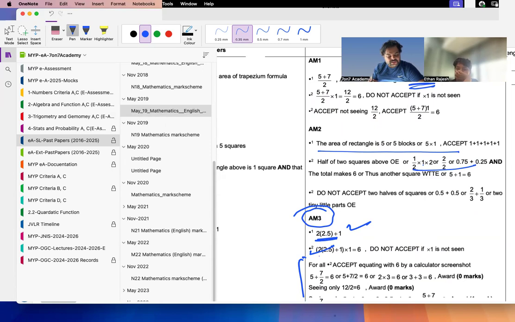Okay. More steps, and whatever information and instruction is given, you have to follow. Don't do it by yourself. Every time in e-assessment, people do a lot of work and write all over the papers and they end up getting 5, because that is not the proper format. So you have to follow the instructions.